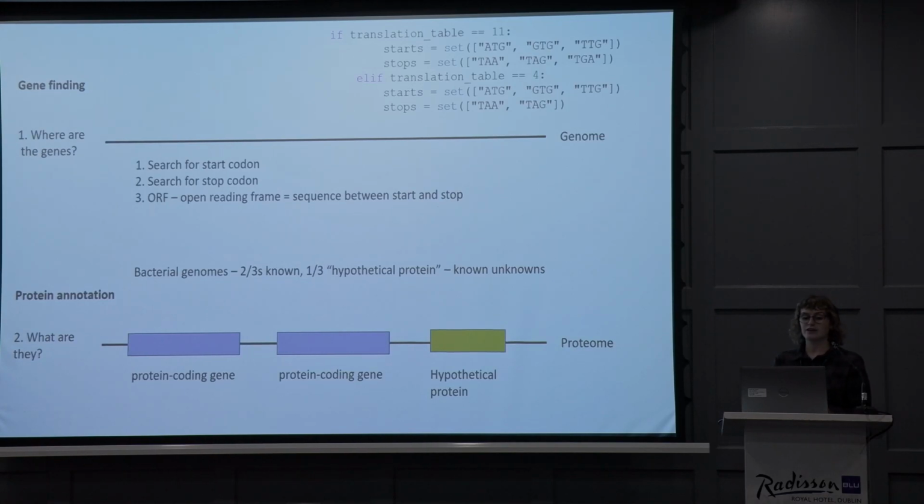So first, you have your viral sequence. You need to find the proteins, and it always continues to blow my mind how the code of life lends itself so well to being looked at and explored using our coding language. So how can you find where the genes are? You can iterate across your sequence looking for your start codons, which signify the start of a gene that will be translated, and different organisms have different translation tables to add layers of complexity. But once you find your gene, which will code for a protein, this is called an open reading frame: the sequence between your start and stop. In bacterial genomes, 2/3 of proteins are known and 1/3 are unknown. So you can predict that it's a protein, but you don't know what it is. This relates back to these known unknowns. I don't know what the ratio of this is in viral sequences.